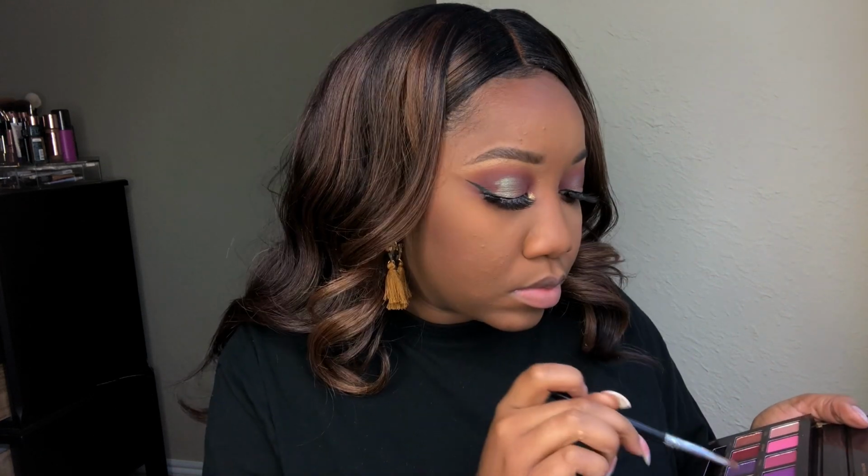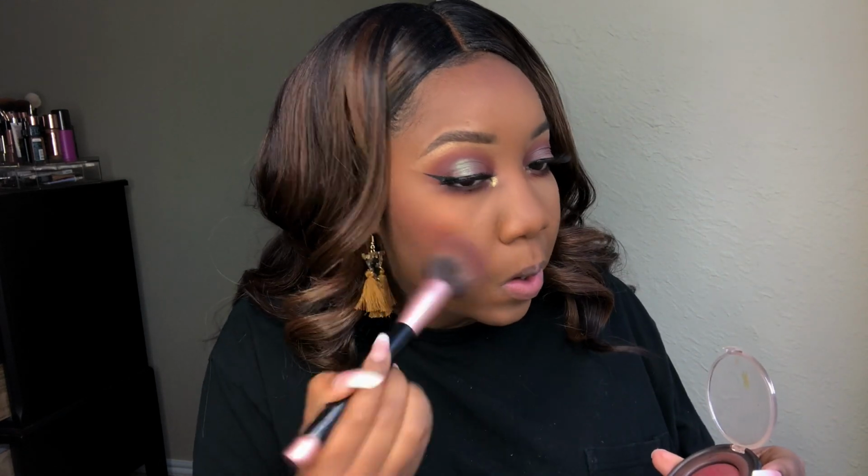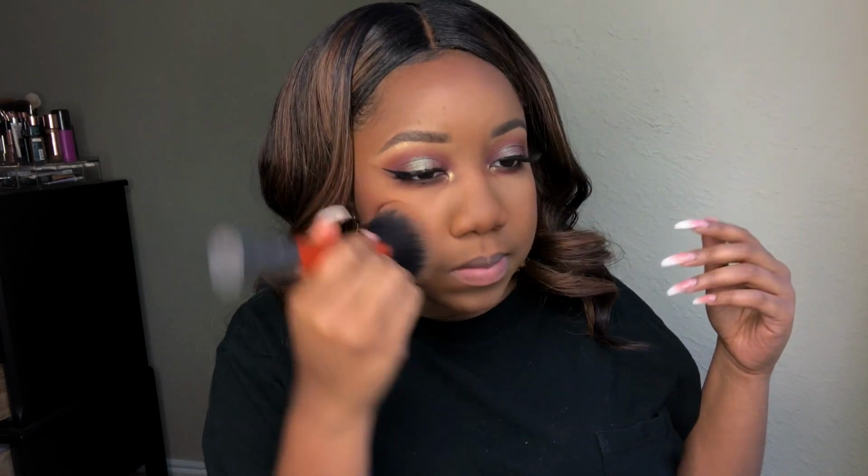So not the whole brow because that's a lot, sis. Just in that high arch point, and I thought it was so pretty. You'll see towards the end. So now I'm just taking this blush by Black Radiance and placing that on my cheeks. And I believe this is Warm Berry. And I'm going to blend that out with a fluffy brush too because we can't leave it like that. We just can't, okay?